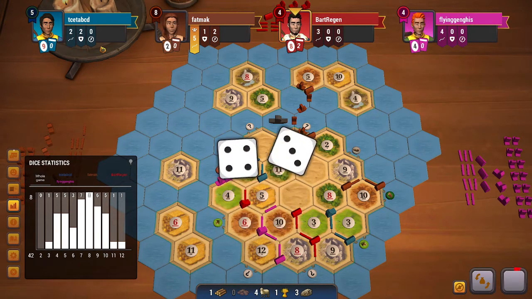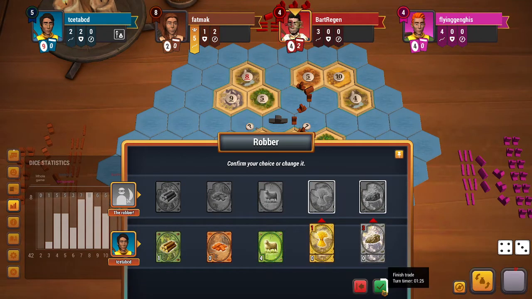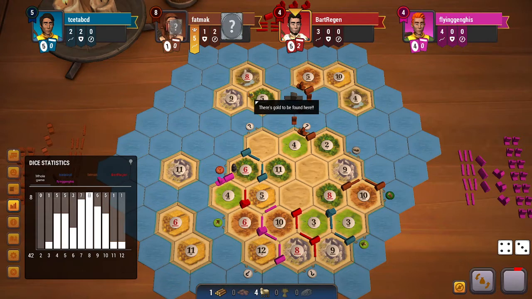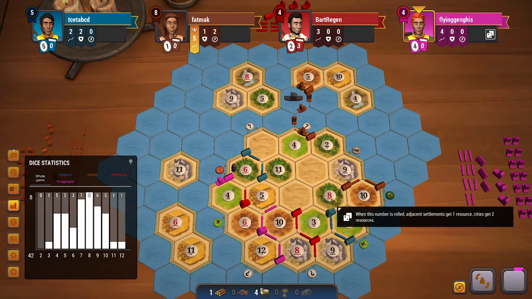A 7 rolls immediately. Wow. That's really unlucky for me. Yeah, here I am giving away all my ore because I am focused on getting to the new island rather than getting another city. So now another 3 and an 8 would be excellent.